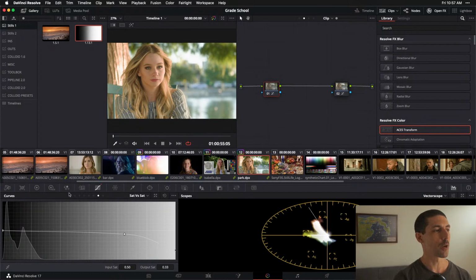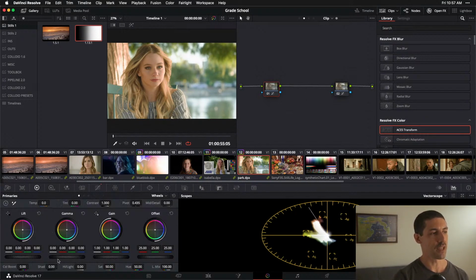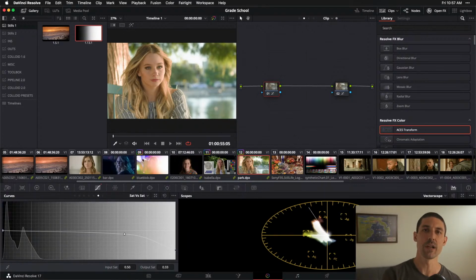And you guys have heard me talk about in prior episodes of Grade School that this is the fundamental mechanism of the color boost knob. It's doing a non-linear, rolling saturation adjustment, a saturation roll-off adjustment. When we turn that knob positively, we're increasing saturation, but doing it more to the lower than the higher saturations. And when we pull it backwards, we are decreasing saturations more aggressively on the higher saturations and less so on the lower saturations.